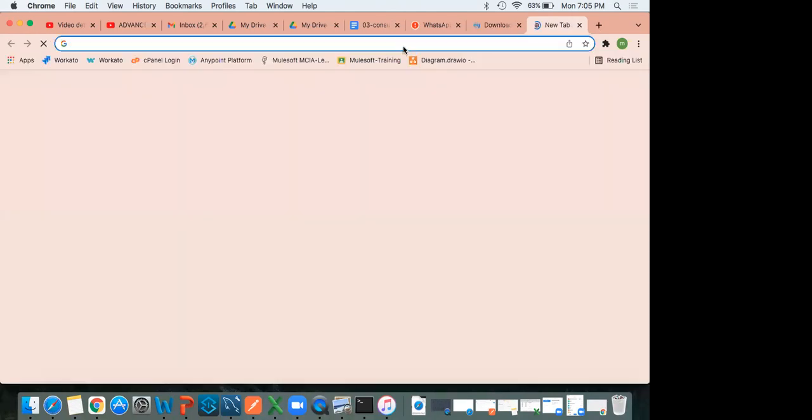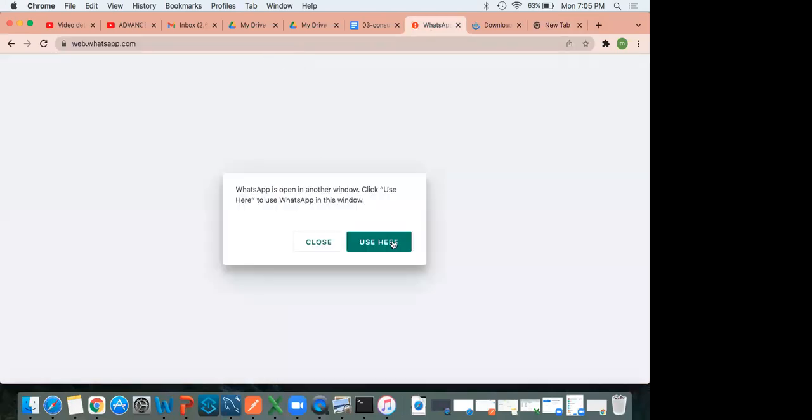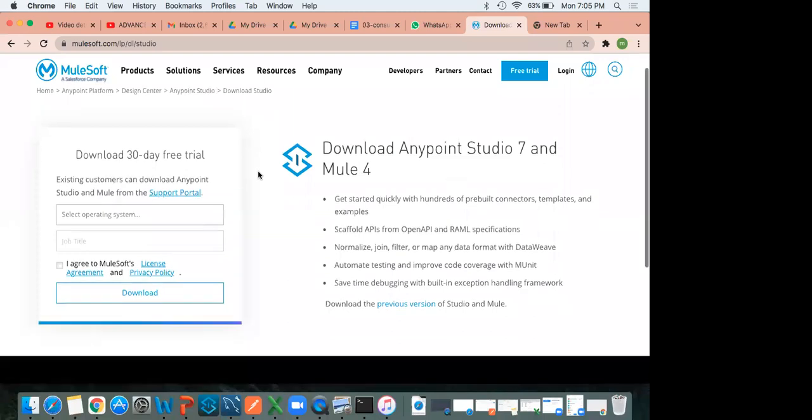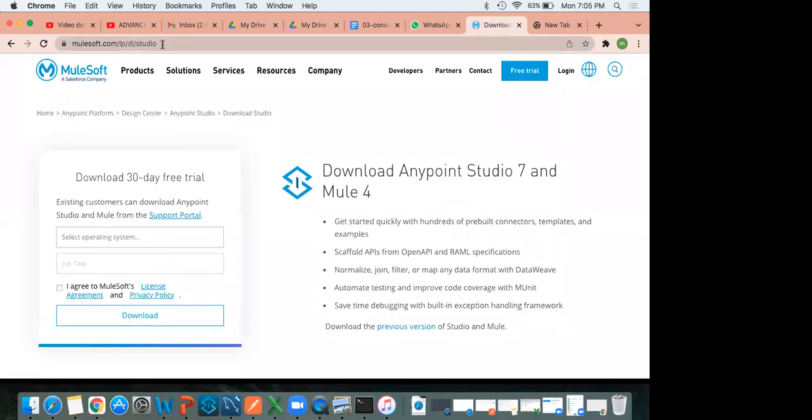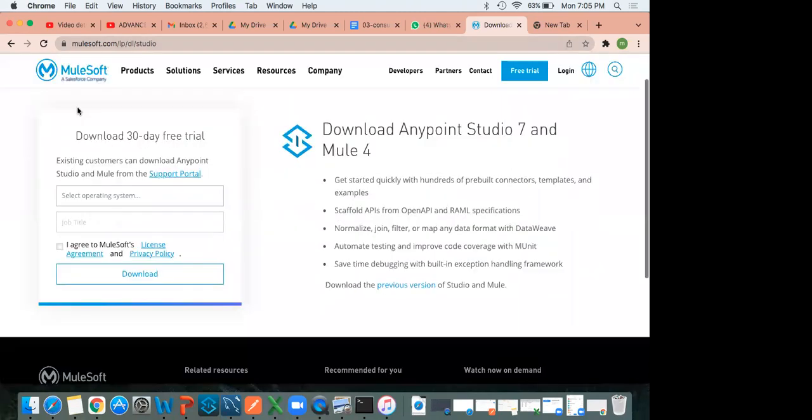One minute, let me quickly open. Is it version 7.11 that you downloaded? Yes. So the moment you click on AnyPoint Studio download, it will take you to this page. Can you see here? Download 30-day free trial account. But it is not actually a 30-day free trial account. It will be for lifetime. I installed this AnyPoint Studio on my machine 3 years back, and still it is working for me without any issues.